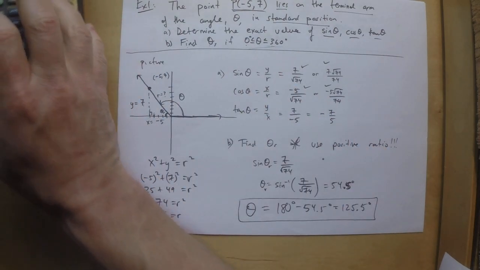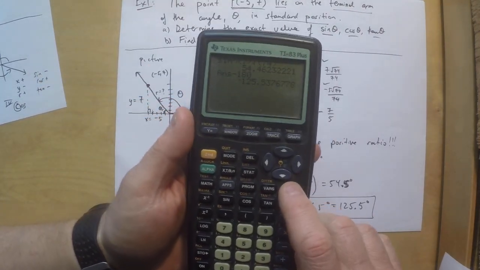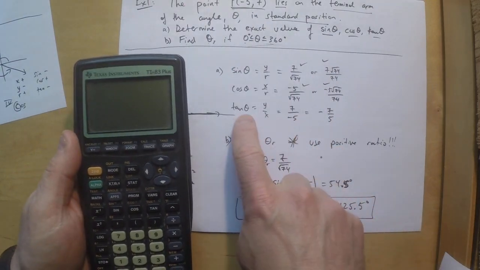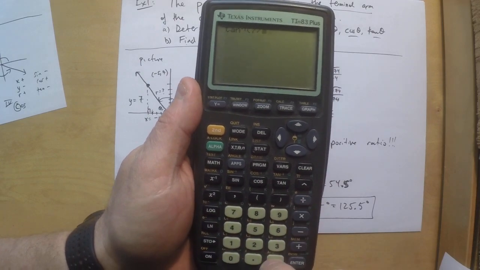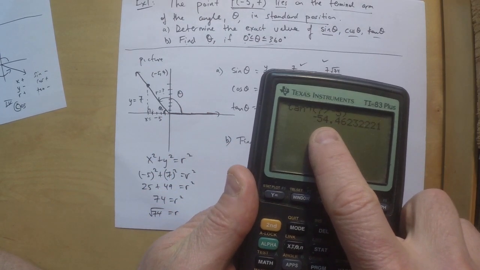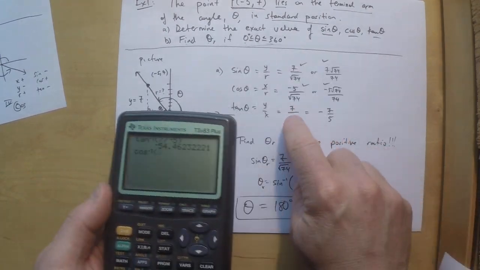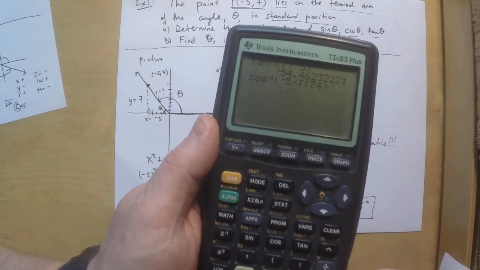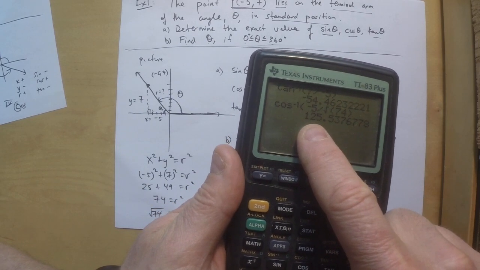Now just to show you, before we do the next example, of how these can kind of lie to you, let's say you went with this one. Now some lie, some tell the truth. And that's where you just don't want to bank on, well, just whatever it is. If I use the tan one here, if I go second tan of 7 divided by negative 5, you get negative 54, which is not bad if you're on the ball to understand it. And if I do the cosine one of negative 5 divided by root 74, you actually get the right answer there.